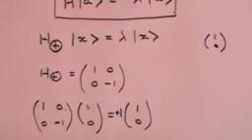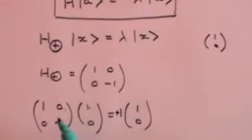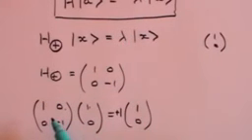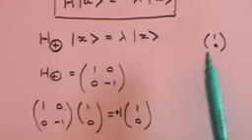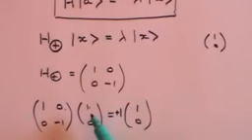What is the number in front? It is simply plus 1. It is a real number, it is simply plus 1. So we've taken this general term here, where we've got eigenvectors and eigenvalues, and we've shown that if we use this operator, which is the measurable, and we apply it to the X eigenvector, which is represented like this, the horizontal state, you get plus 1 times the original state.